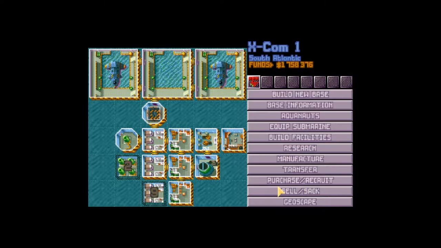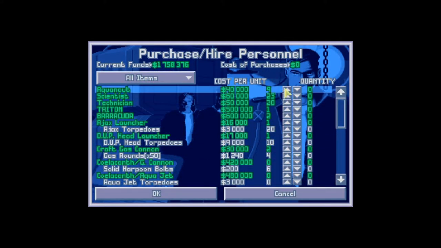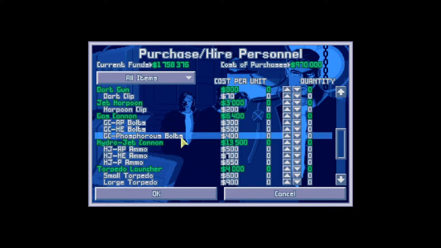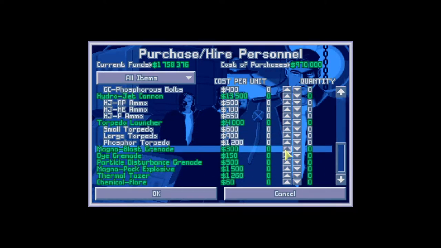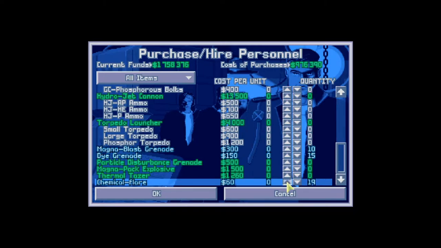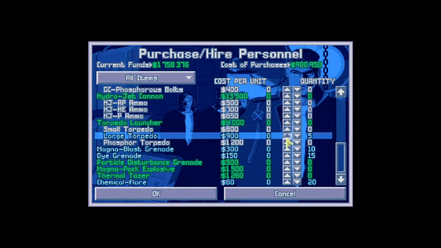Cool, okay, so we can purchase and recruit. We need to replace 3 aquanauts. Let's get some more scientists going on. More technicians. Now, where is... Right, we need more nades. We definitely need more die grenades. They're so useful. Particle disturbance, don't care. Thermal, right, chemical flares we need as well. We used a lot of those. We do need more torpedoes, for sure.